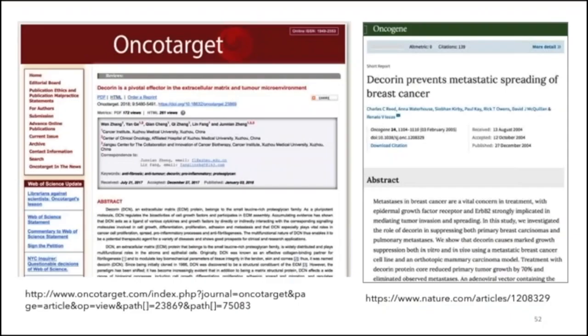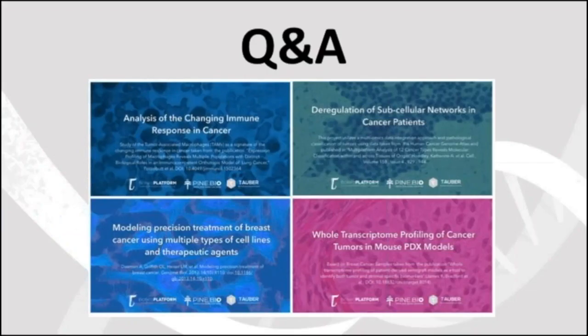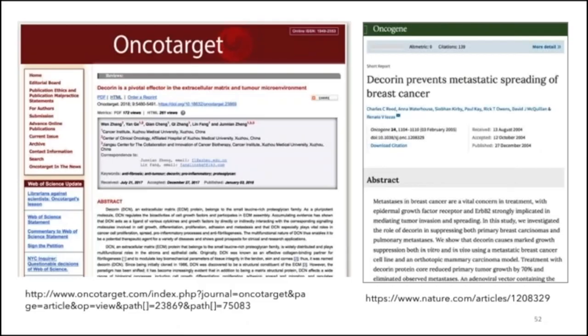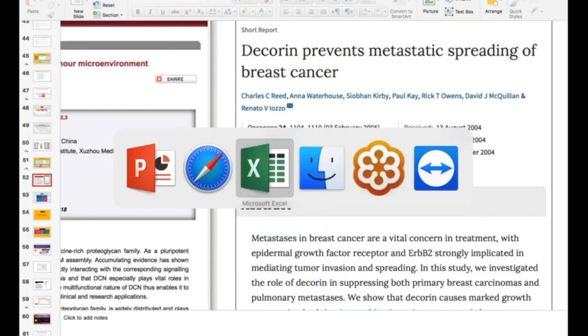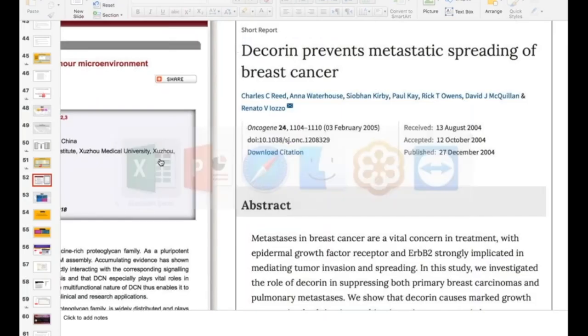Okay, so what are these 2 genes? One of the genes is actually a known oncogene called decorin. DCN stands for decorin. You can see here a couple of publications on this. Oh, and we excluded the slide that actually shows the variation. But let's quickly take a look to make sure that this variation does make sense.